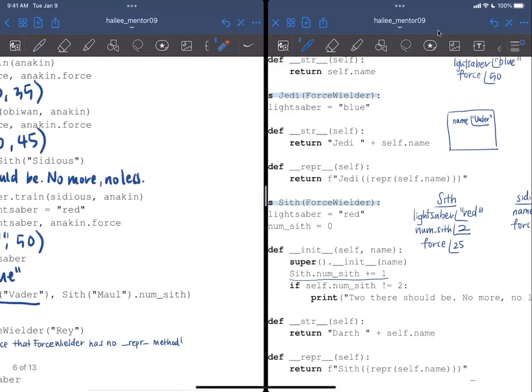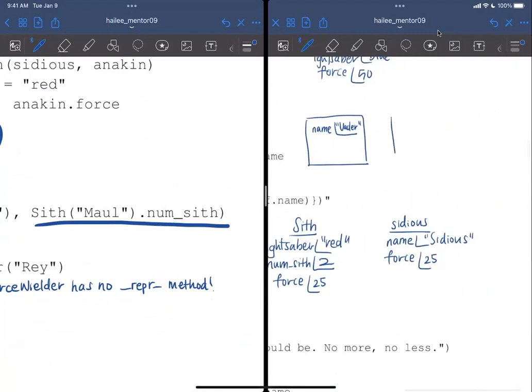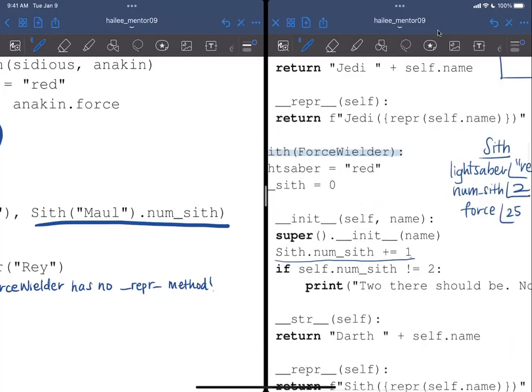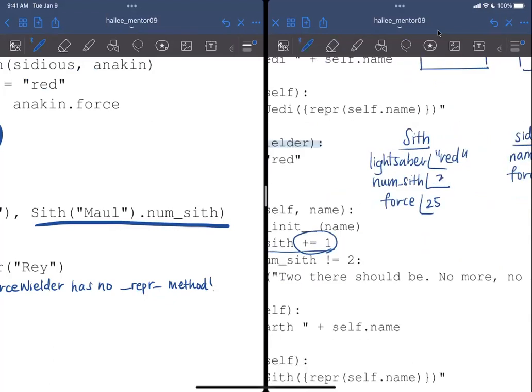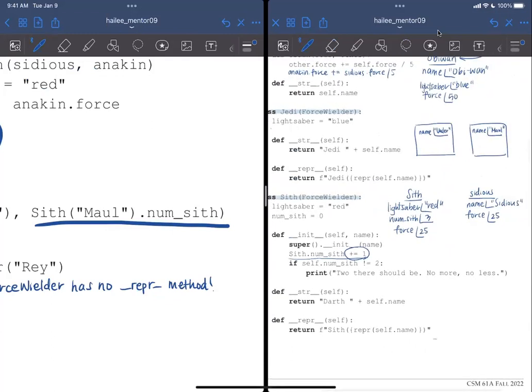Then we do this line. So Sith, first we create a new instance. Okay, then we do the same thing where we add 1 to our numsith. So our numsith is now 3. Then if it's not 2, so it's not 2 anymore, so we print this out.